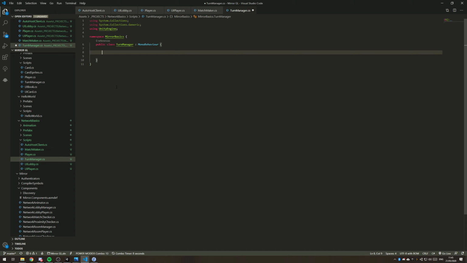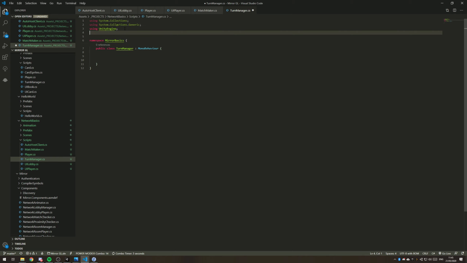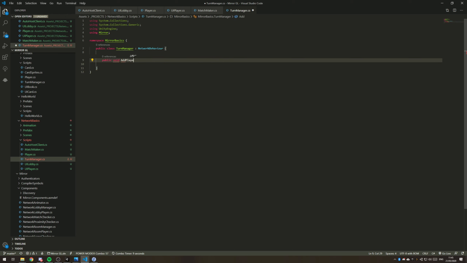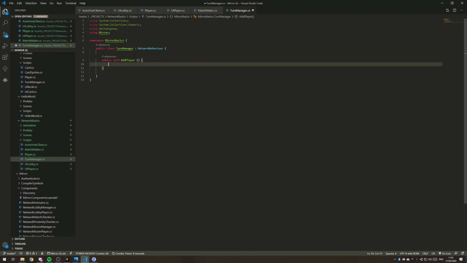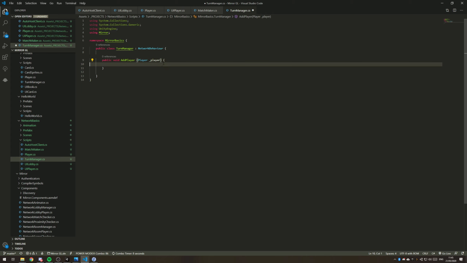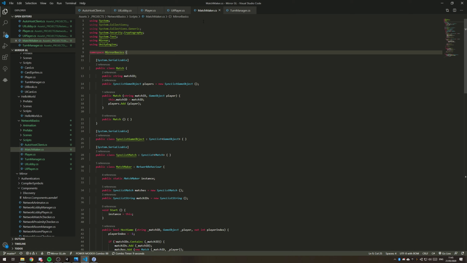And in here, we're going to say using mirror, change this to a network behavior. And let's maybe do a public void add player. And just give it player. And we can do something more with this at a later stage.